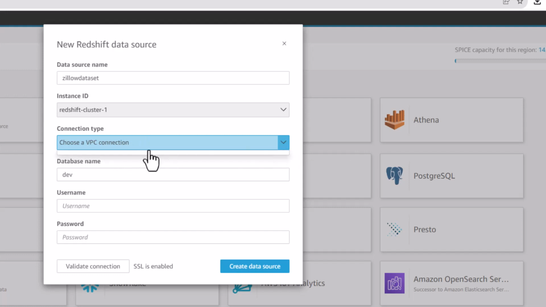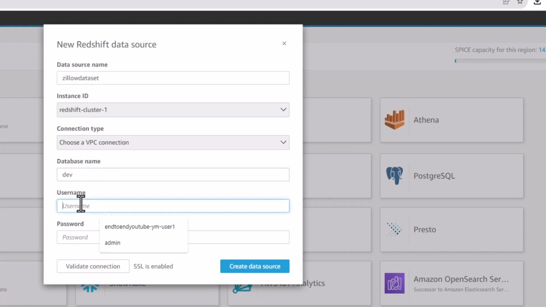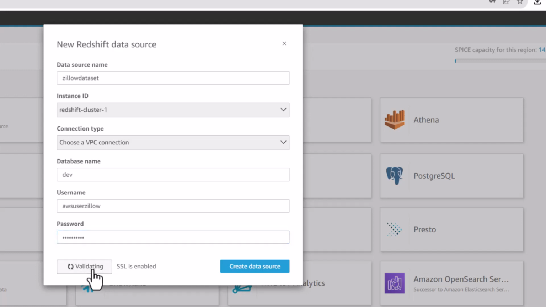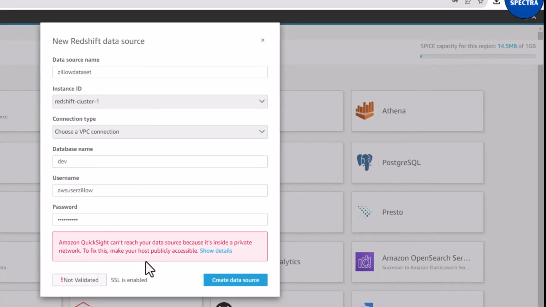This is not giving us anything right there, so probably we don't need it. Then the database name we know is dev. Then for our username, let me copy our Redshift username so I can paste it right there. So it is this, and then my password is this. Then I think we can say validate connection. Let's see if it's going to validate it.